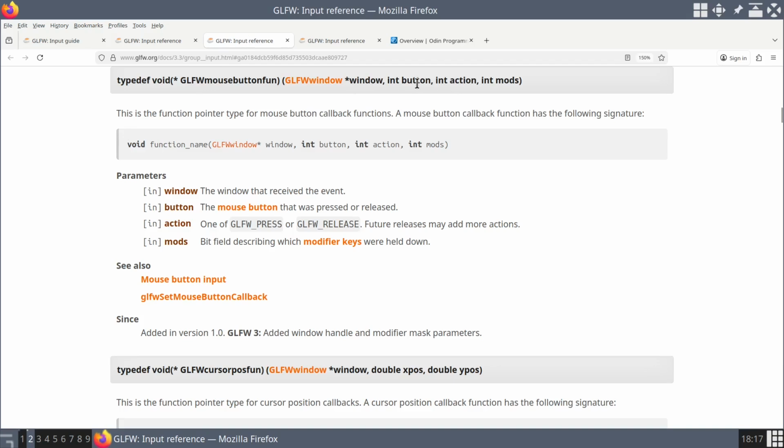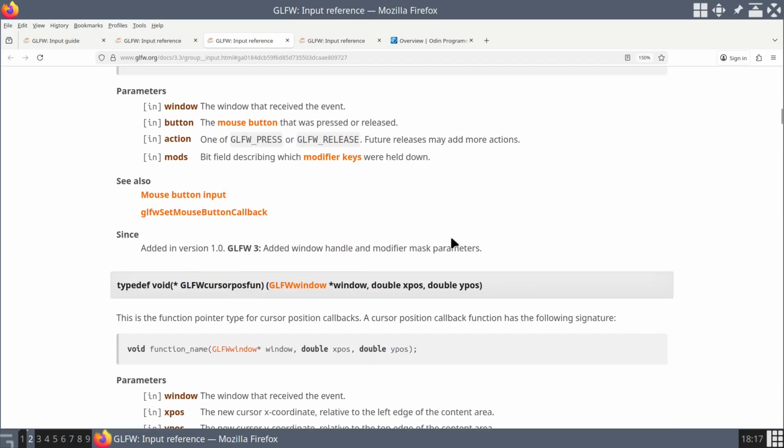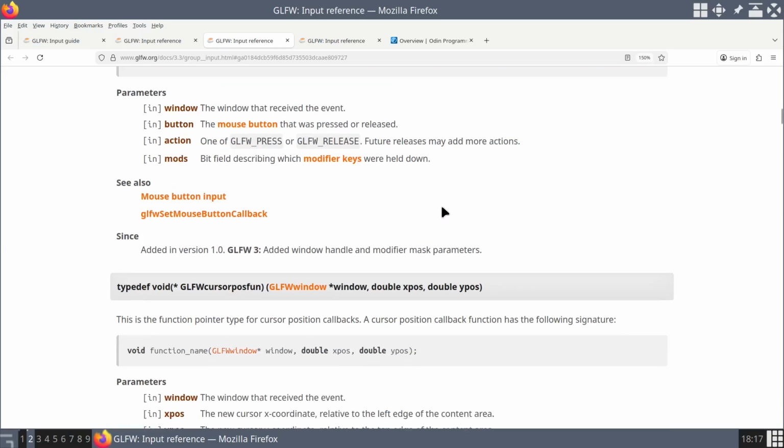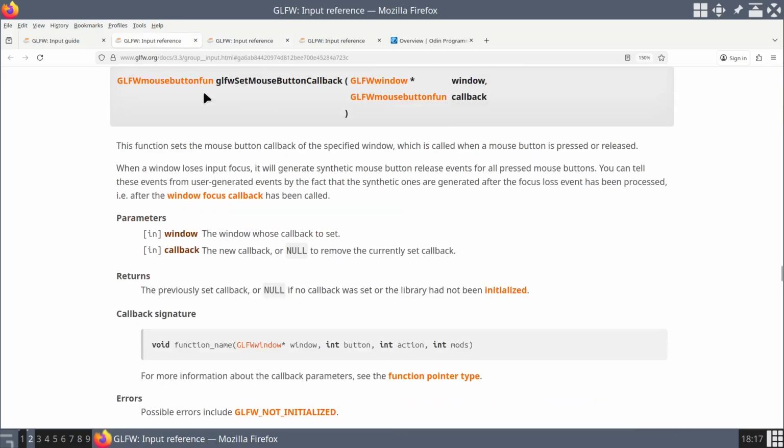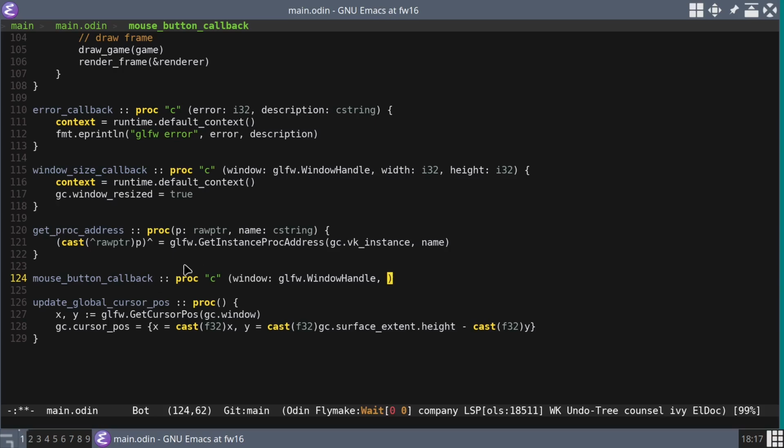It takes a window, int button, int action, int mods. Function pointer type for mouse button callback functions. The in parameters. Is it just writing in out values? Means it might all be being handled internally. No, because I'm not going to be using that, am I?